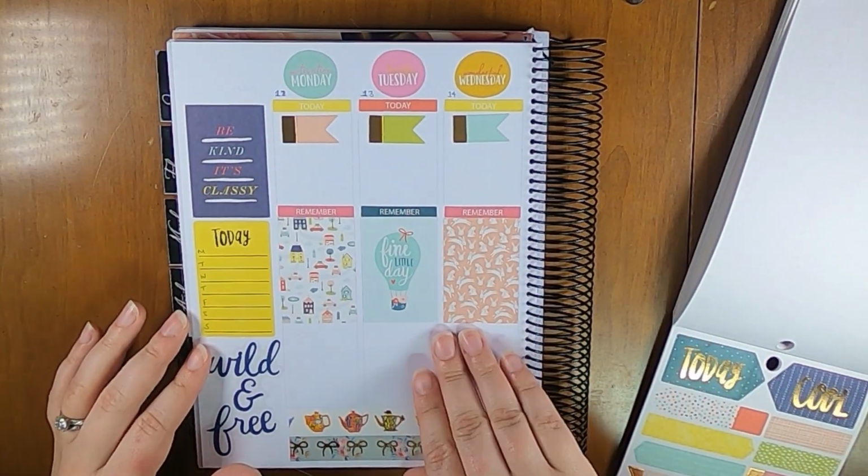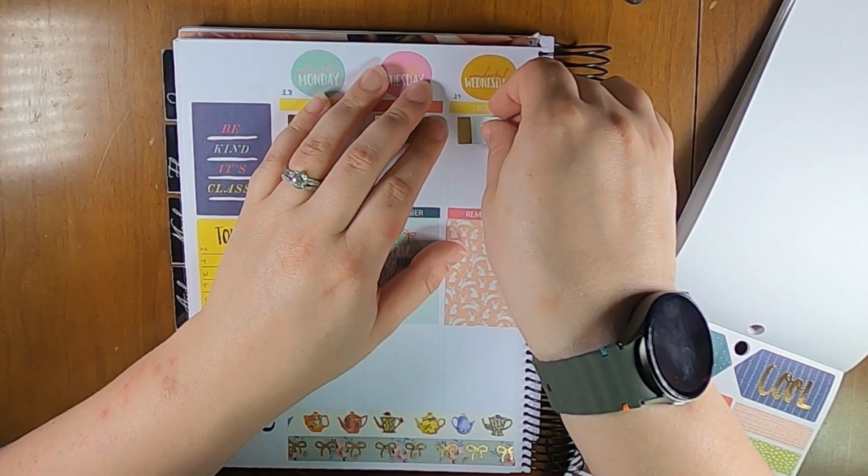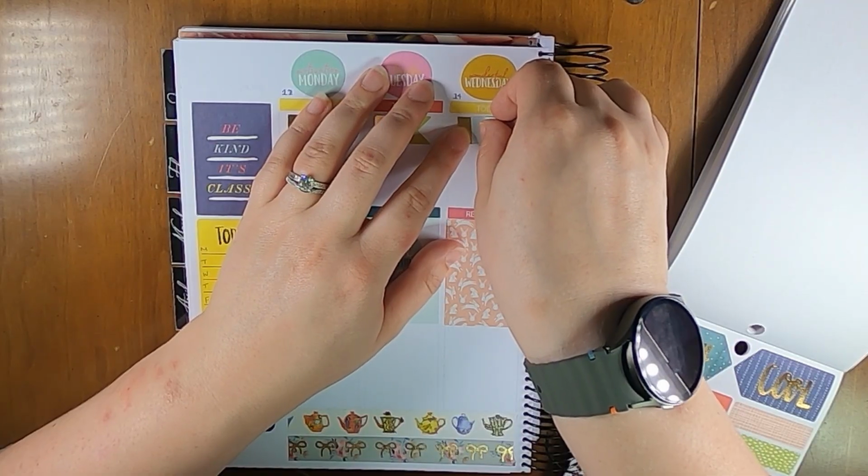Okay, none of those are perfectly straight. This one is the most egregiously terrible, so I'm gonna try to fix that one at least.